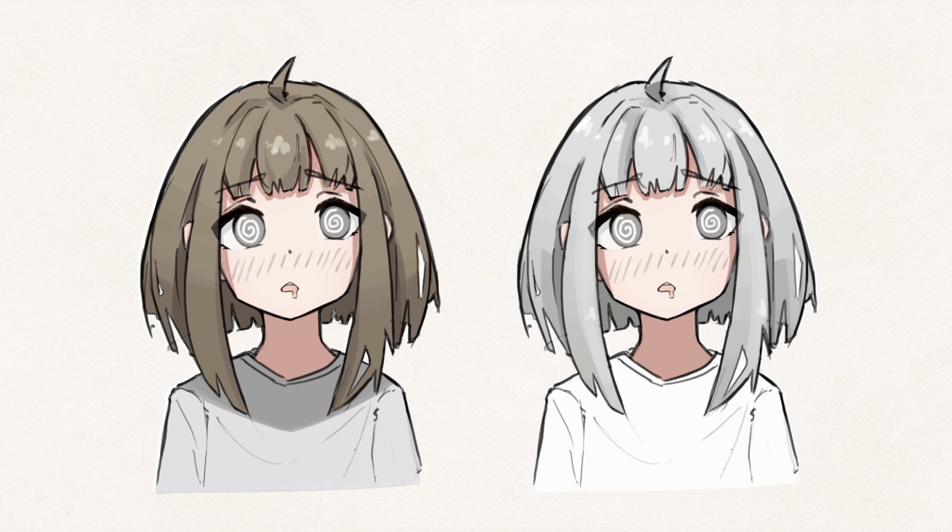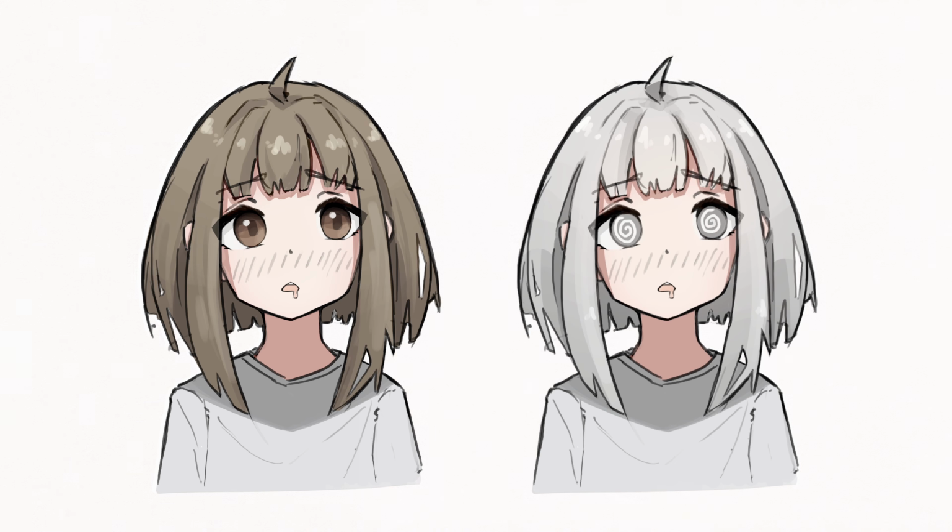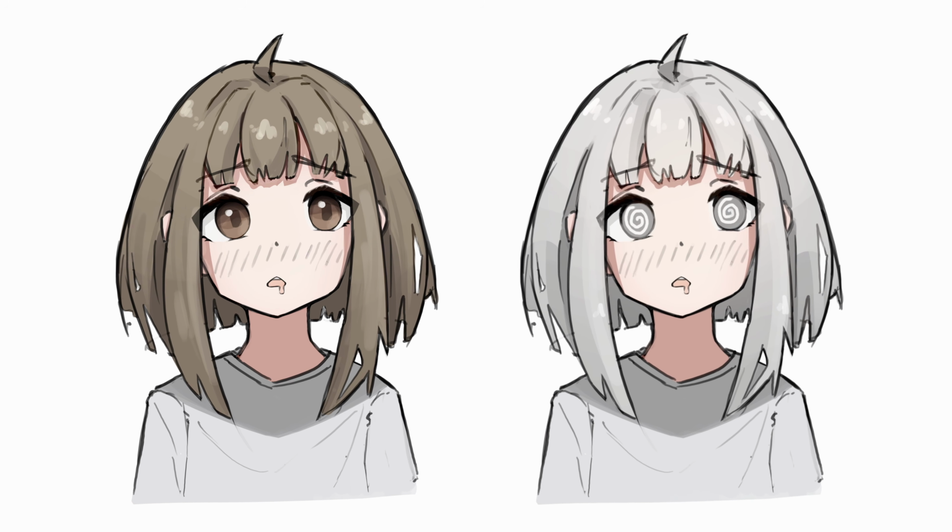Here we want to think about the direction of the sun, and then make that side a little brighter. Now an important thing to do is add a halo around the head. This kind of helps cement the 3D form of the head, as well as achieve that anime look. And I know that was brief, but that's how you add a basic bit of colour to your character's hair. And this is between you and me, but this is pretty much how I render my finished work.